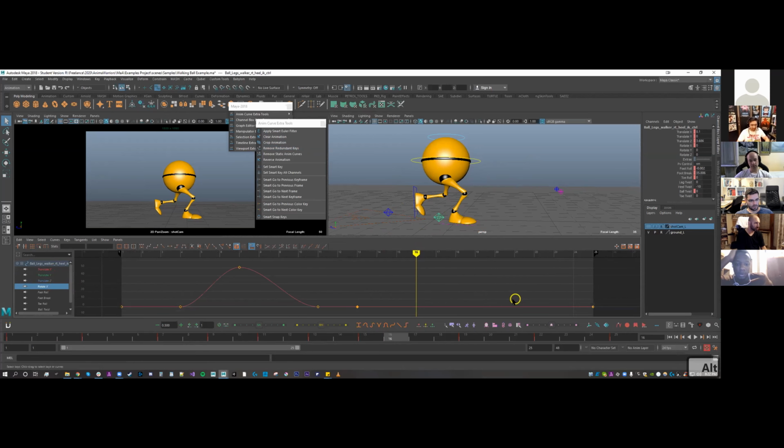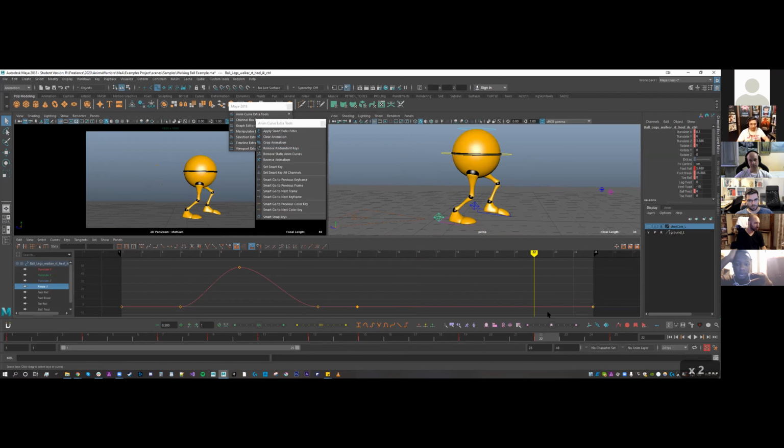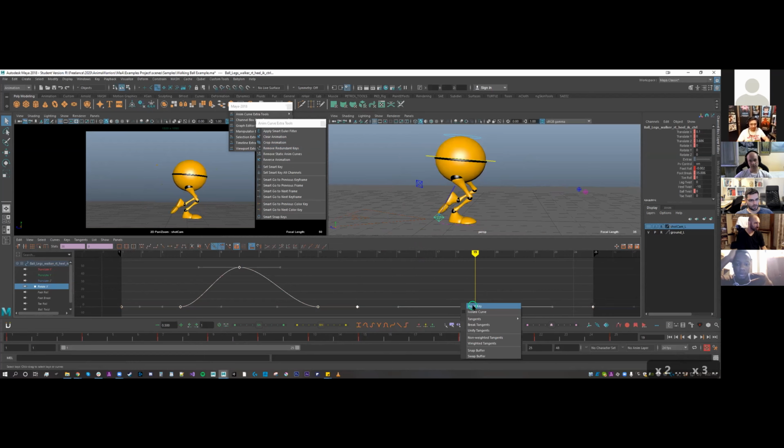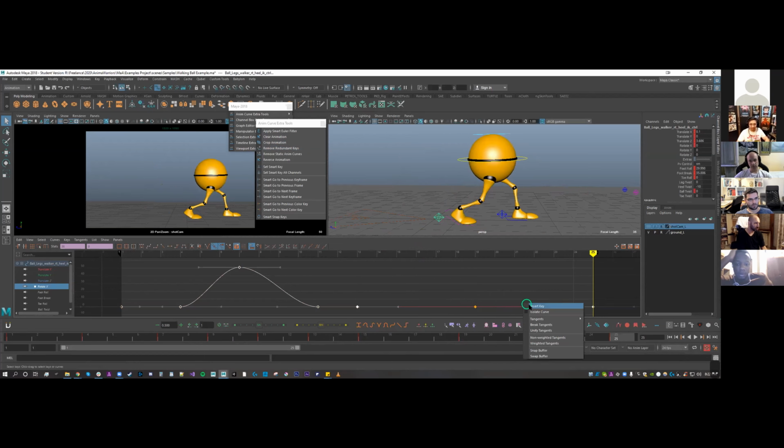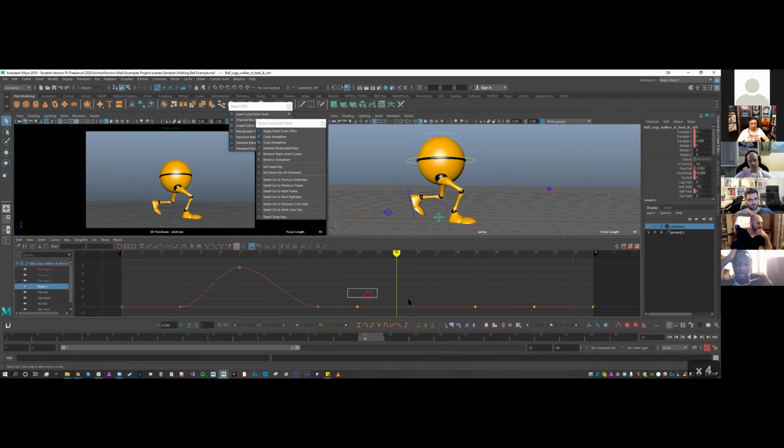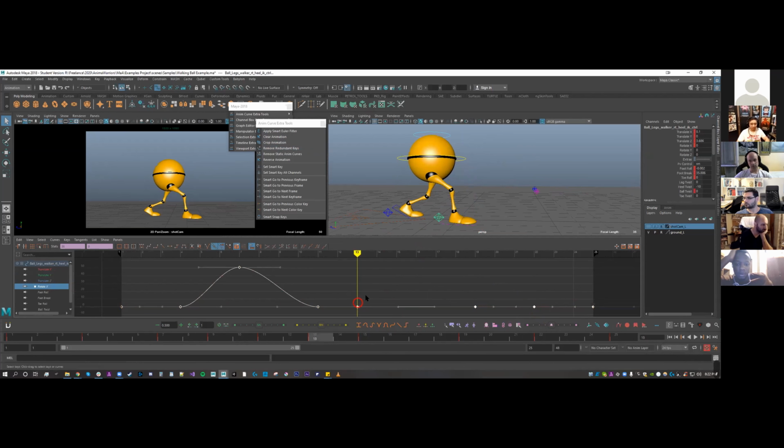Okay, let's say, for example, you can see when I flip through these keys, this is pretty much empty, right? But let's say when I was setting keys, I was hitting S on all of this, right? You can tell that these are redundant keys, only because the neighboring keys from here to here, here to here, there's no value change. And so when you hit remove redundant keys, it'll get rid of those keys.